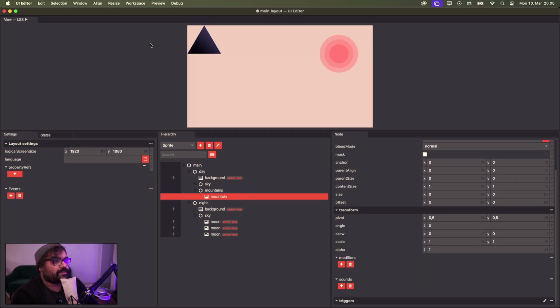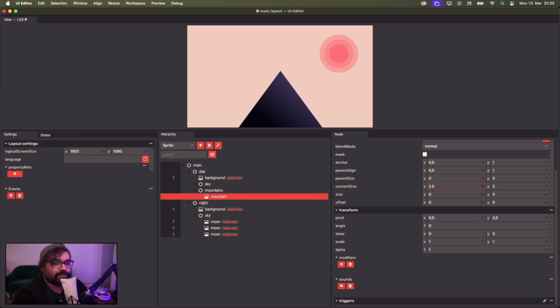So I'm gonna position this, just gonna use this down here to the bottom center. I'll make it slightly larger. Maybe not so triangular. Yeah, that's 3.5. Yeah, that's much better.